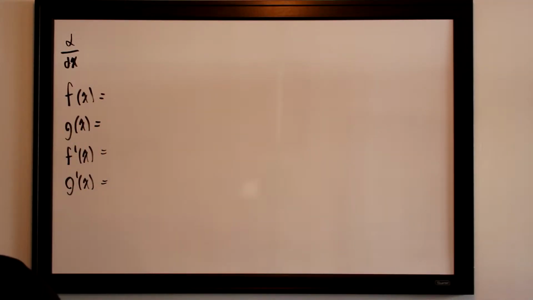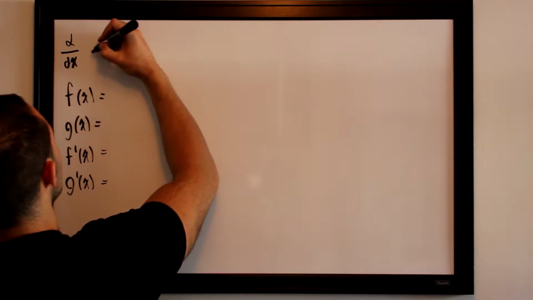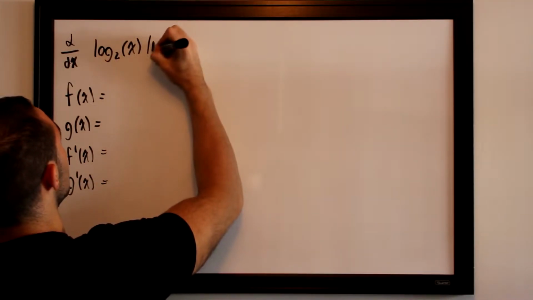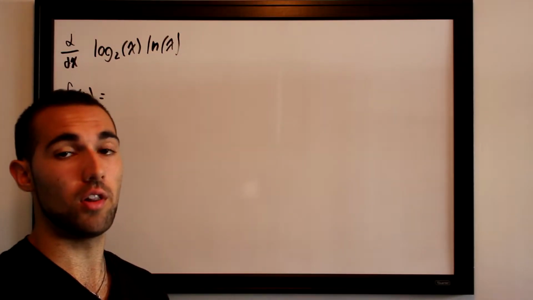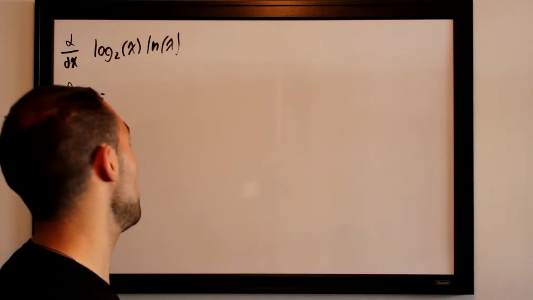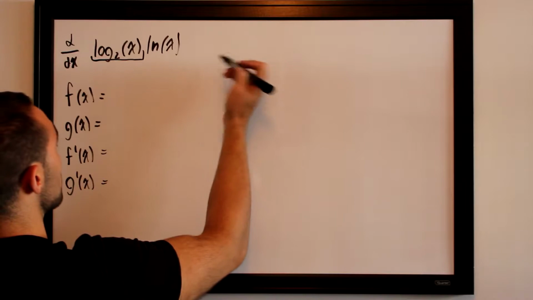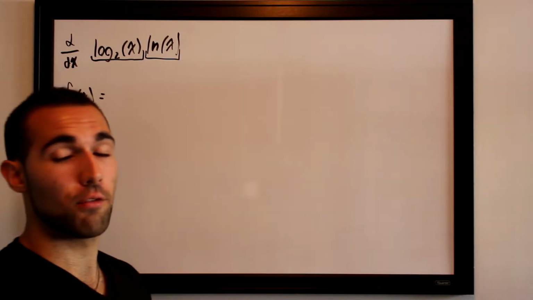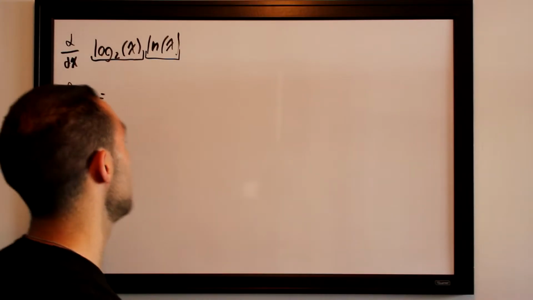Last two and we will be done for the day. We want to take the derivative of log base 2 of x times ln of x. Now we're already familiar from the previous example how to take the derivative of a log with a base of a, whatever it may be. So we will split this up into our initial functions, which is log base 2 of x and ln of x. Both of these functions are easily differentiable if you familiarize yourself with the list I had just released.